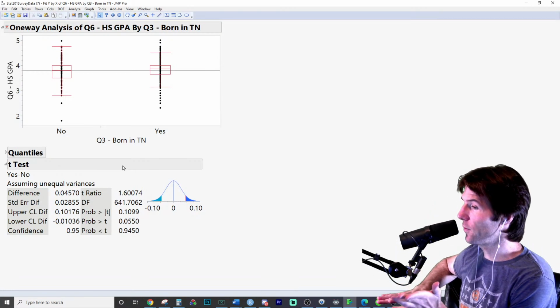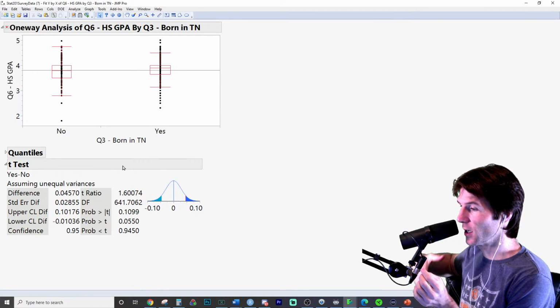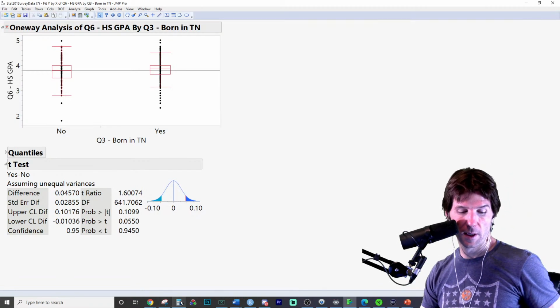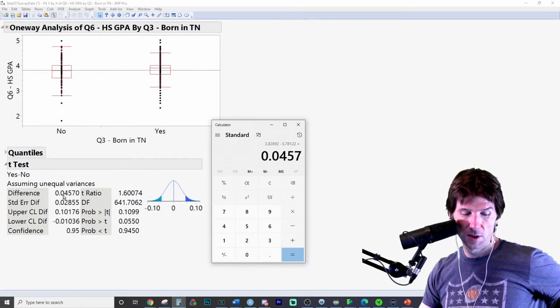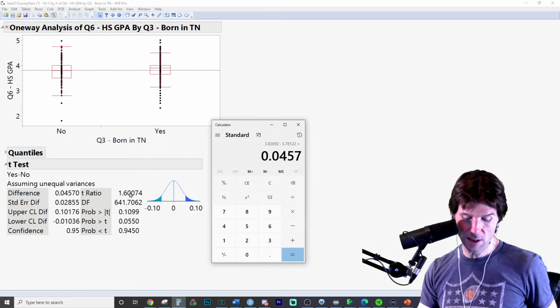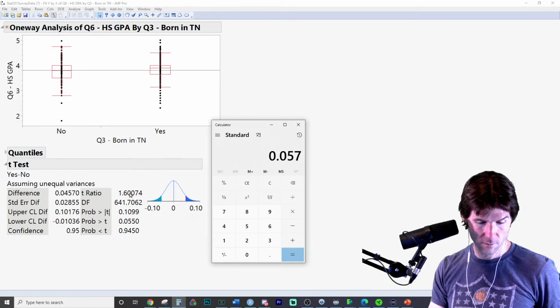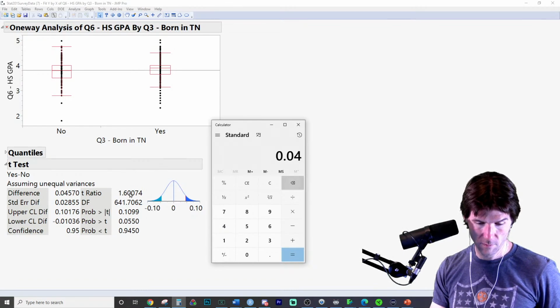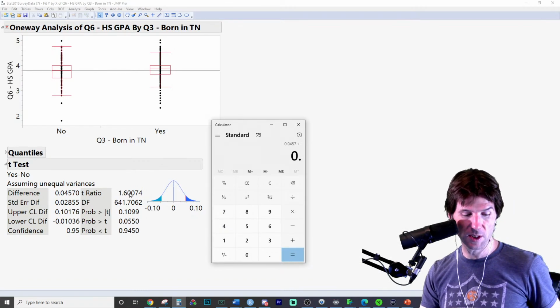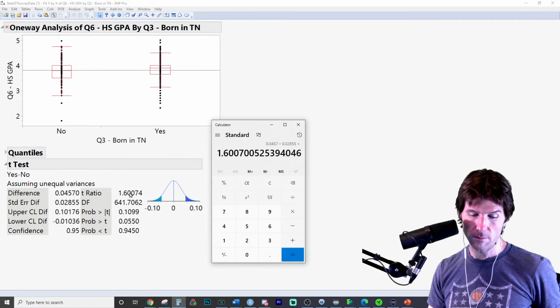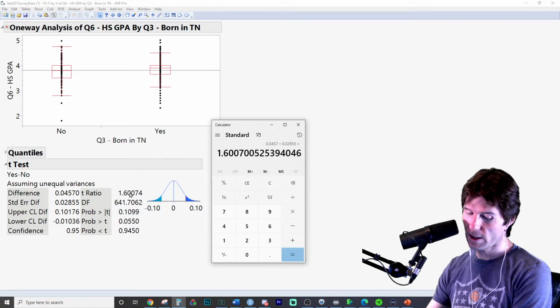Now, the standard error of the difference is how we can standardize that difference. And this kind of goes to Emery's question, because all we have to do, you see this 1.6? If we take the difference right here and divide by the standard error, guess what we get? We get the test statistic.